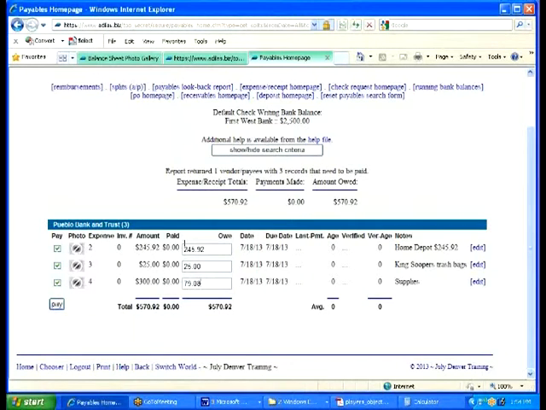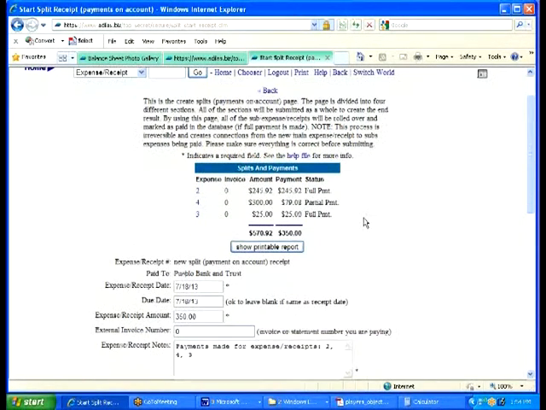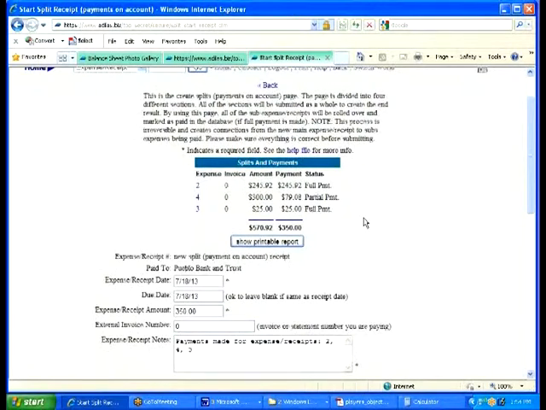Does that make sense, how that's totally going to add up to about $300? And then I say pay. Now at this point, I've started a new page, okay? And it's going to say this expense is going to be paid in full, this one's going to be partial, and this one was going to be full. If I actually needed this little report for some other reason, I could print it off. But watch this. I'm going to come down, $350.